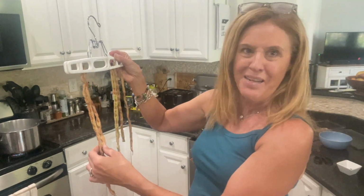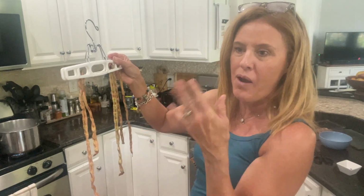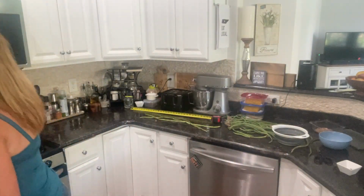So very fun. But like I said, if you go to Baker Creek, there's a variety called Taiwan long green beans, or again, direct message me and I will send you some beans from my friend, or send you her contact information, because I know she would love to share some with you if she still has them going, because we're all in the midst of deconstructing our bean plants. I might even contact her this week and ask, can I get a few more? All right, I'm going to finish prepping these and show you how I'm cutting them.